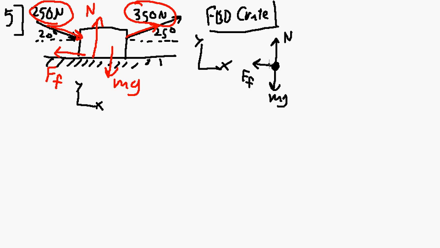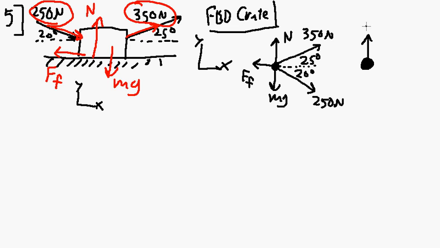And then we have this pushing force, which is 20 degrees below the horizontal. So I'm going to draw a dotted line in here for horizontal. There we go. So there's our 250 newton force at 20 degrees below the horizontal. And up here is our 350 newton force at 25 degrees above the horizontal. Okay, well, let's just do our second free body diagram then, right?